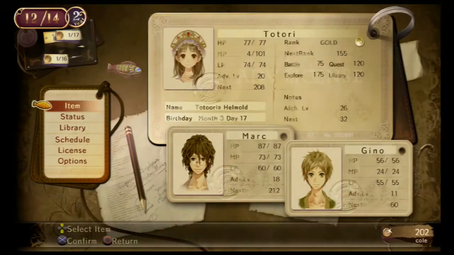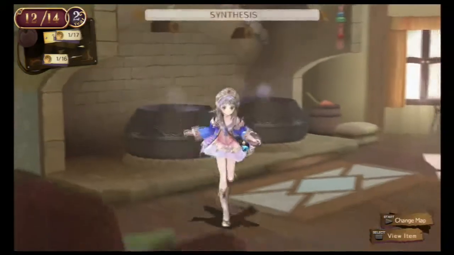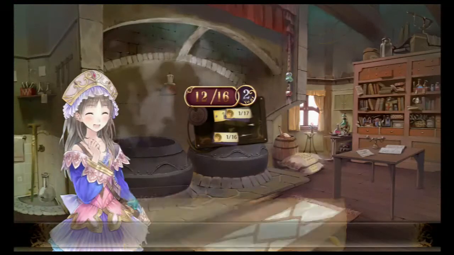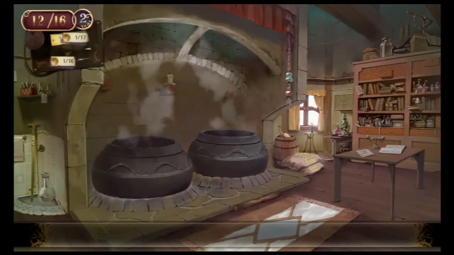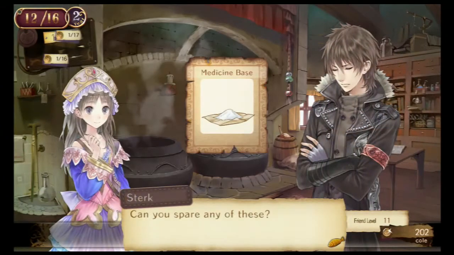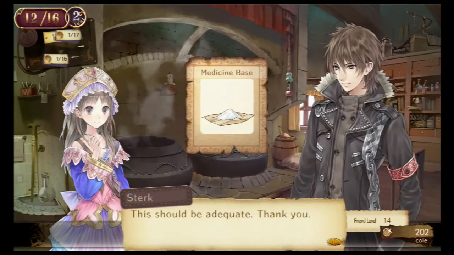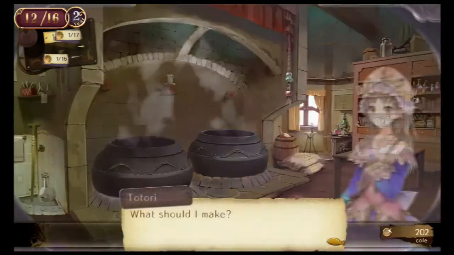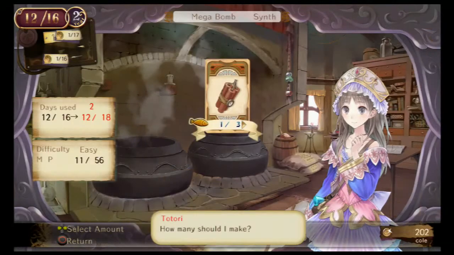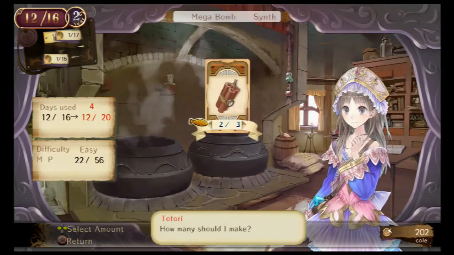Okay, let's see here. Oh, I need to rest, don't I? Sleep for 2 days. Now it's time for Mega Bomb. Give items. Yes, you may have as many as you want. Mega Bomb. 2 of them should be fine.